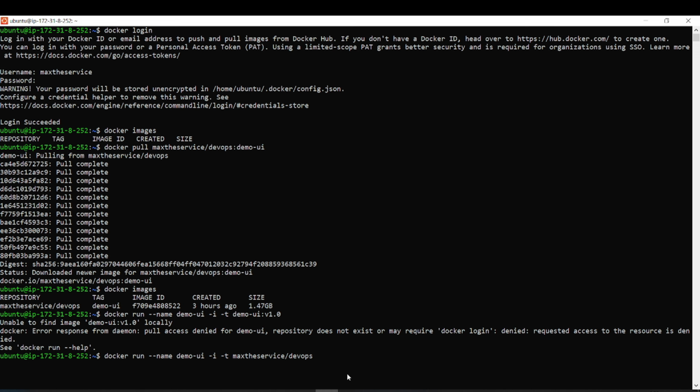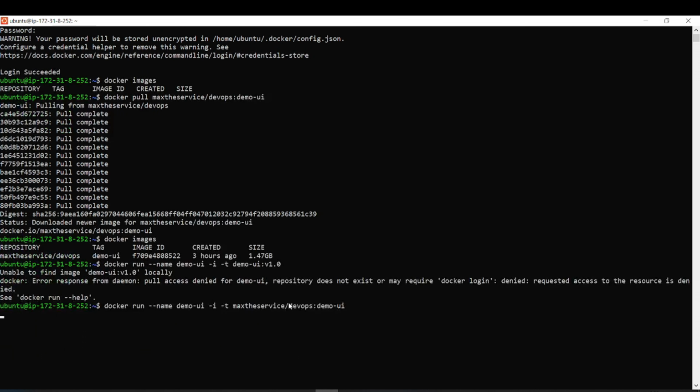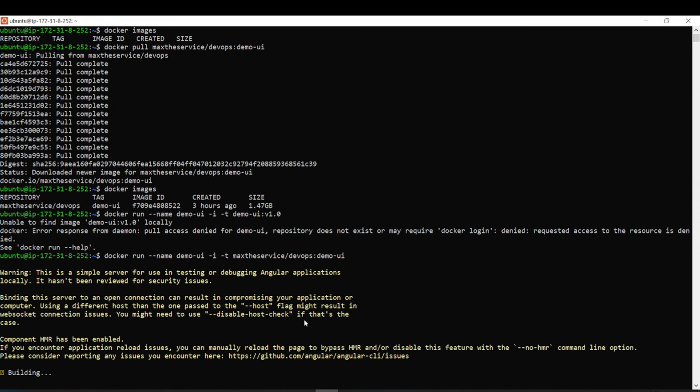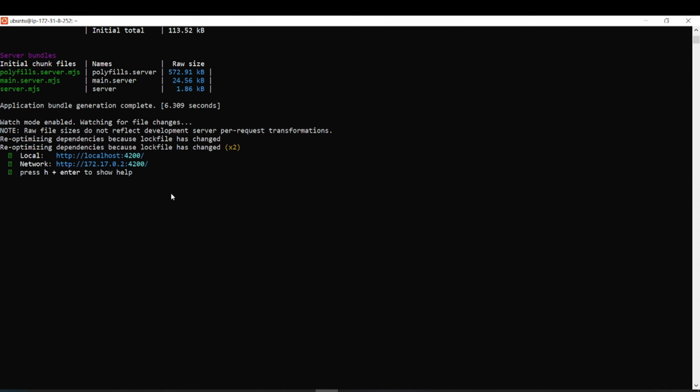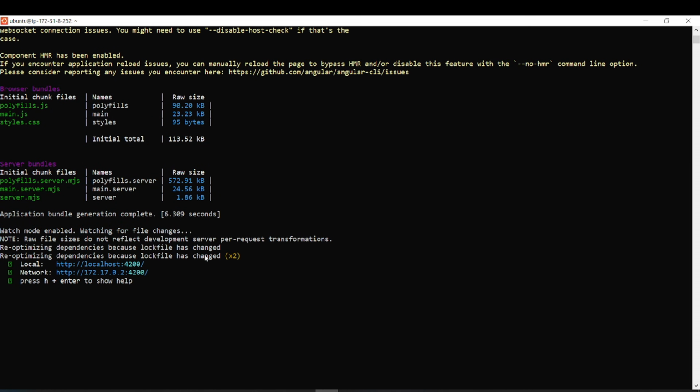Okay, and now the tag is demo UI. It will start running. Demo UI will be the container, so it is building, and after building it will start running. Now it has started running, and now we can check this.